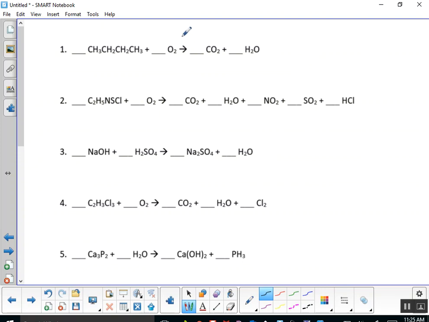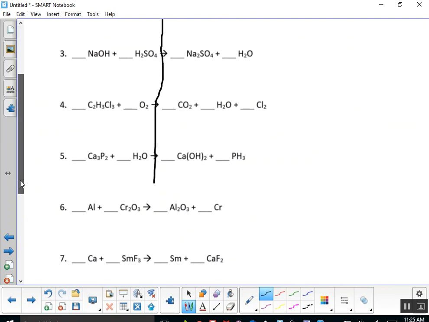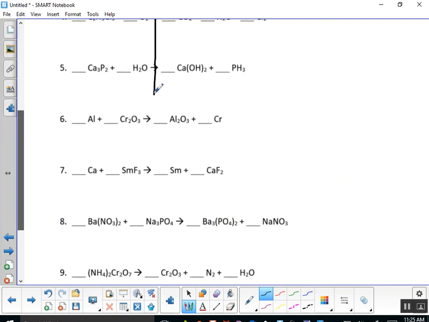One suggestion, let me make one suggestion to you while I have your attention: when you're doing these problems, take your pen and just draw a line through the arrow that's separating the reactants from the products. Okay, so I kind of already did that for you on the front side, but just go through and draw a line through the arrow, because you're going to want to separate these when you're doing your balancing, because remember, we have to look at each side as its own separate thing.